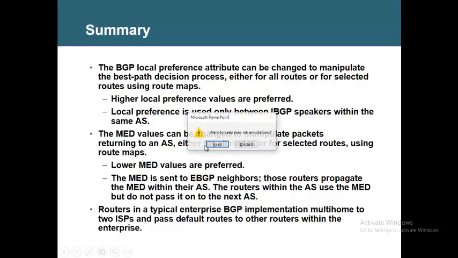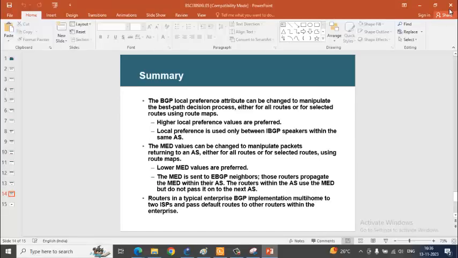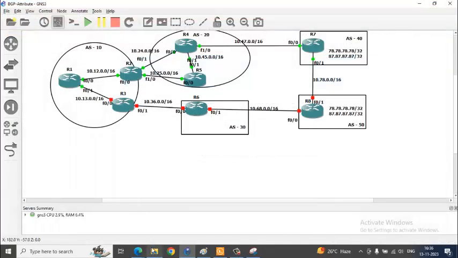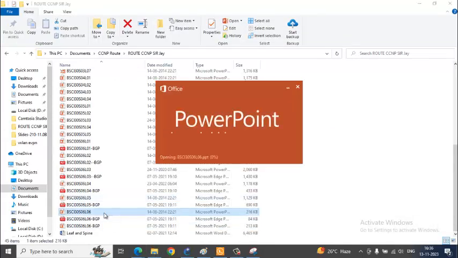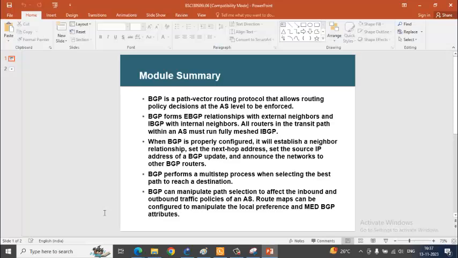Now, what is next? Those things are not in this presentation. We are going to see confederations. We're going to see confederation, and then confederation with route reflector because they are somehow connected. And then we will do a lab with that. But confederation is no more seen in the real world. But just once in a lifetime, nothing wrong to know what it is in depth.